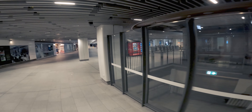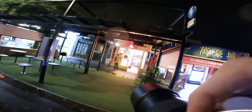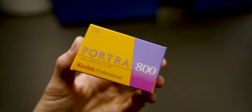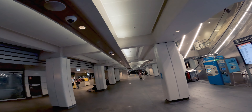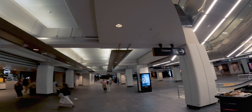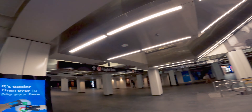Alright, what is up excellent viewers. Tonight I am in Sydney and I am just shooting a roll of Fuji Superior 400, and I'm going to be push processing by two stops. I've done a couple of videos like this before where I push process films to try and see if I can shoot them handheld at night, but I've mainly done it with films that are a bit more expensive like Portra and Cinestill. So tonight I'm just going to try a cheaper film, a 400 ISO one, and see if we can get away with only 1600 ISO. Let's go ahead and get started.